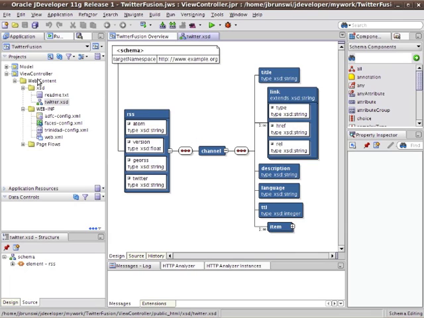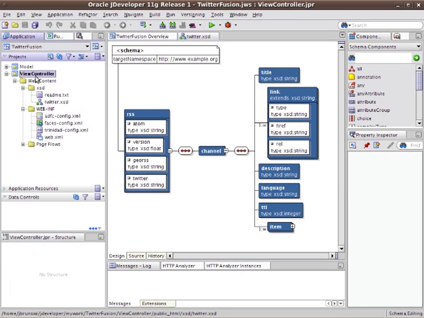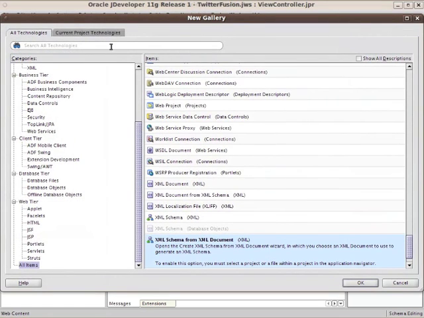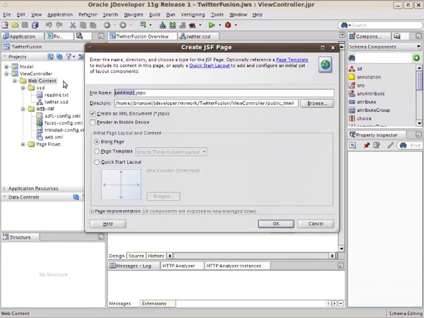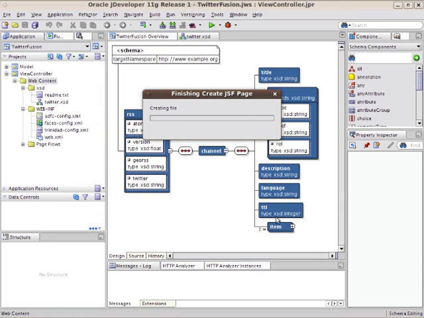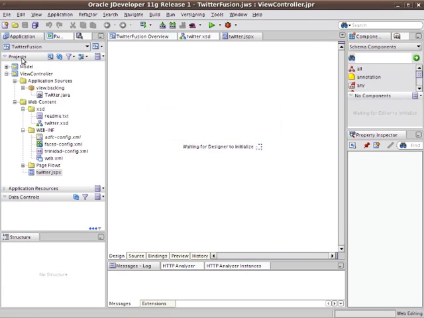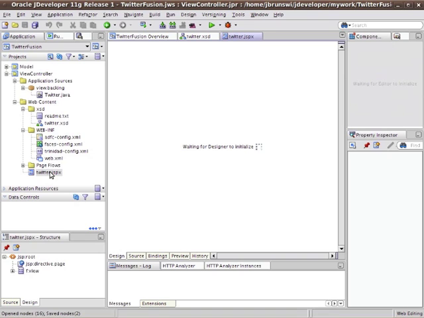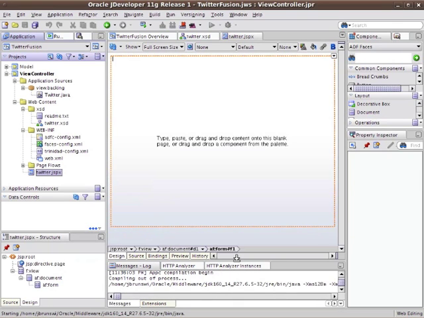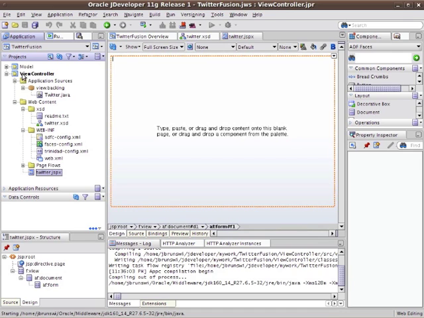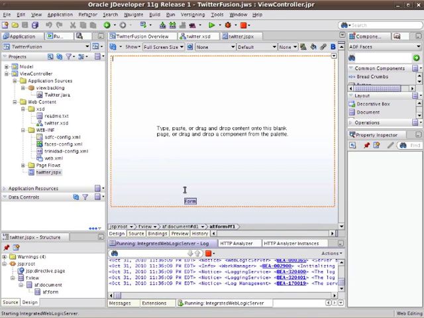So now that we have our XSD file, we're going to go ahead and create a JSF page in the web content area. And we're going to call this JSF page just twitter.jspx. And after the file is created, we're going to go ahead, save our application, and we're going to run the file, which is actually going to use the embedded WebLogic server in JDeveloper. And it's actually going to provide us access to the XSD file that we just created. The reason this is important, once the application server starts up, we're going to create a data control based on Twitter's RSS feed.